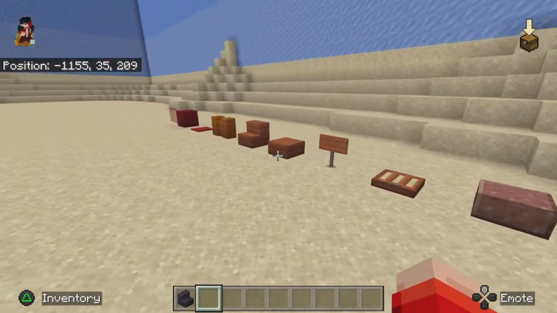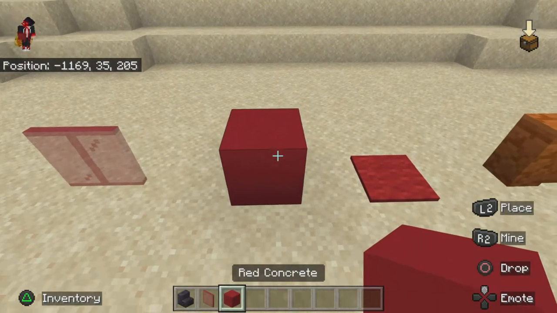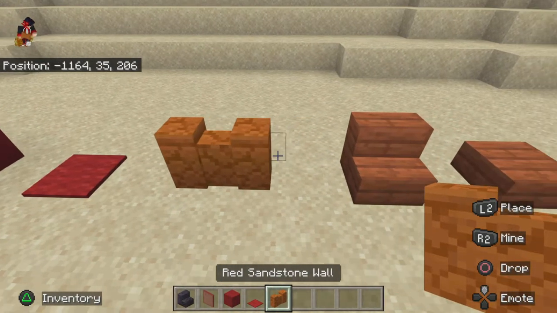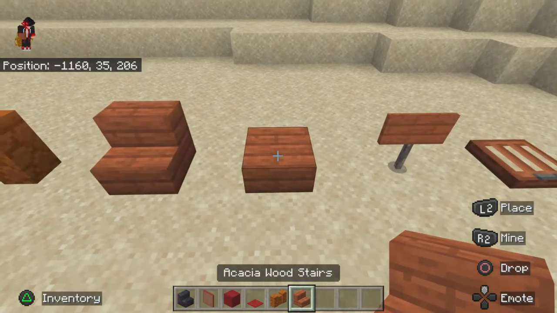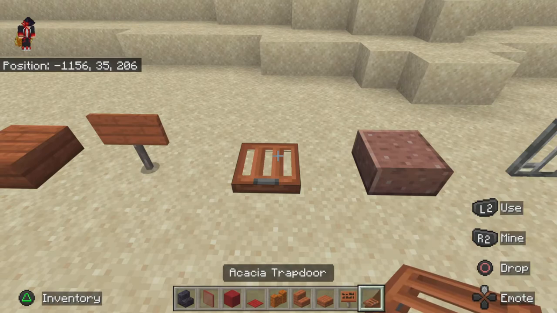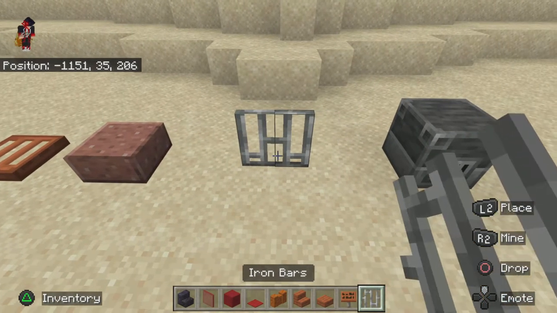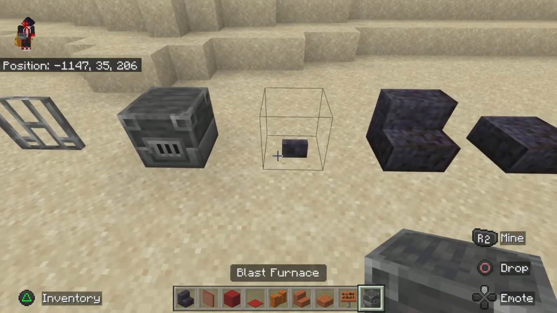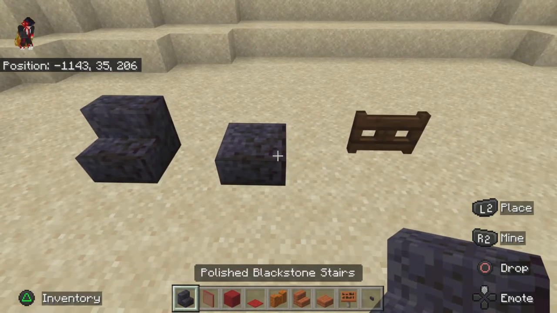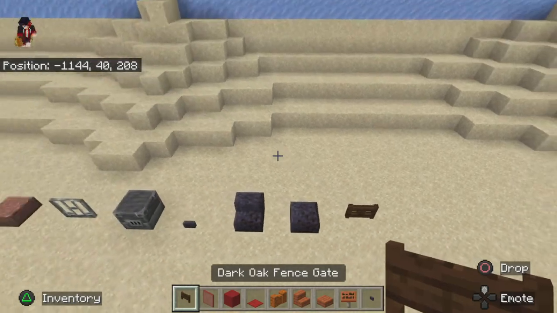So, for the missile turret, you'll need red stained glass panes, red concrete, red carpet, red sandstone walls, acacia wood stairs, acacia wood slabs, acacia signs, acacia trap doors, polished granite slabs, iron bars, blast furnaces, polished blackstone buttons, polished blackstone stairs, polished blackstone slabs, and dark oak fence gates.